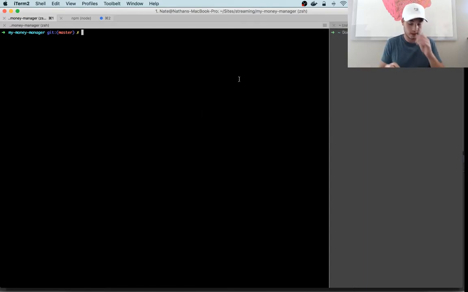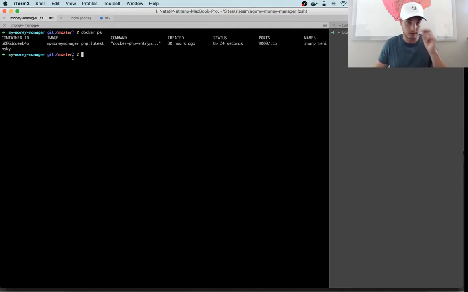This is how you would go and debug your Docker container. So first thing we would do is run docker ps to list the Docker processes running. We can see that our newly created container, our container image, is running with this container ID. It's been up for 24 seconds. That's definitely the one. Let's copy that container ID, or you could also use the name here. Copy the container ID and run docker exec -it for interactive, the container ID, and then bash.